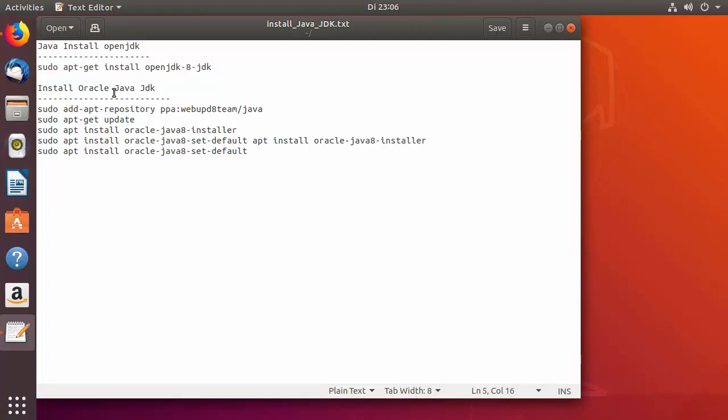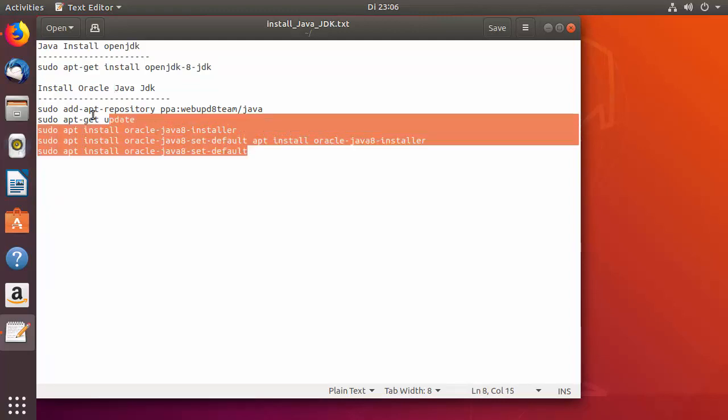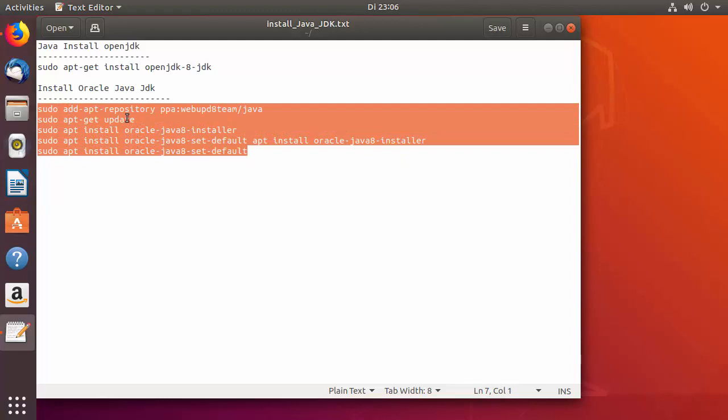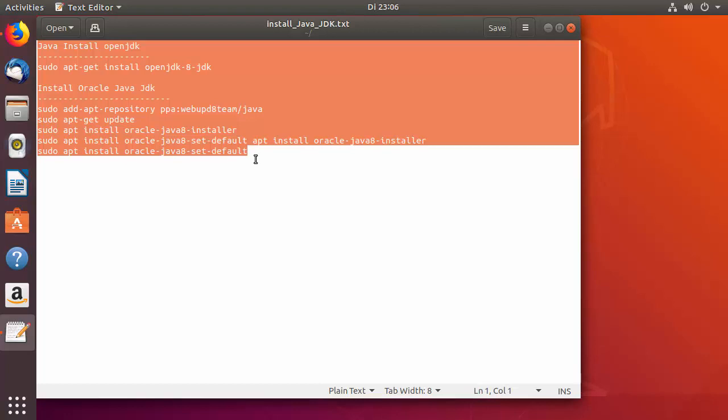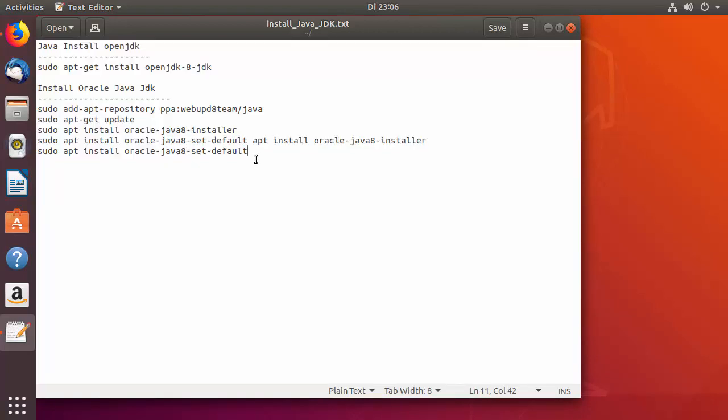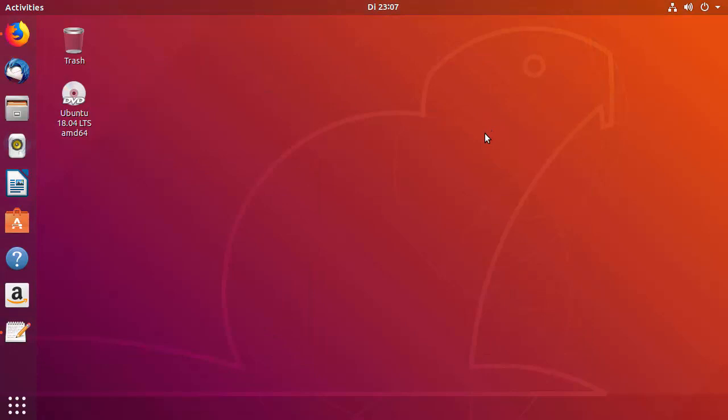If you are interested in installing the Oracle Java version, then these are the commands for installing the Oracle Java JDK, and all these commands I'm going to give you in the description of this video, so you can directly copy these commands and paste them into your terminal, and then you can install Java JDK on your Ubuntu operating system. In this case, I'm going to use the openjdk version of Java, so I'm going to just copy this command and I'm going to open the terminal.